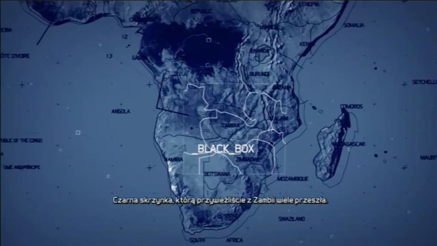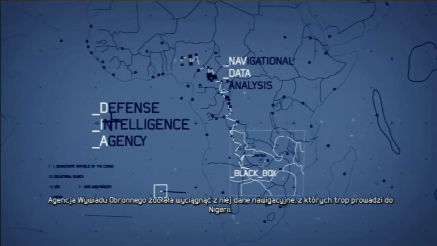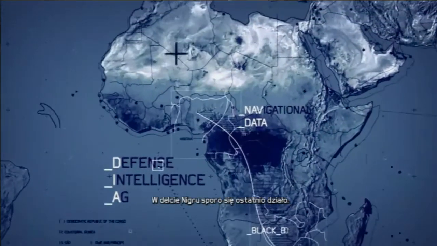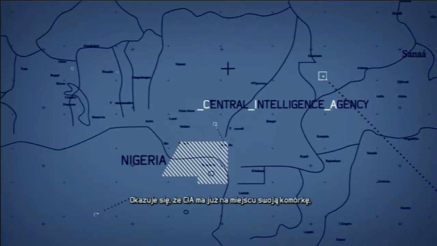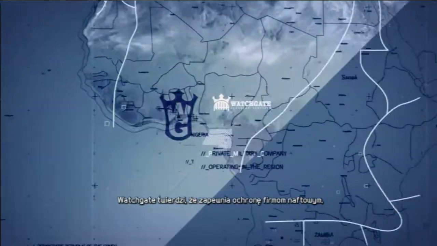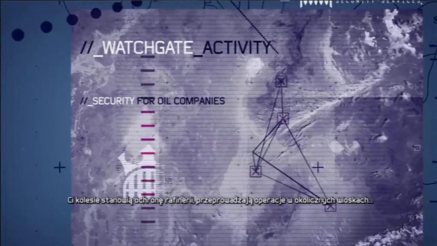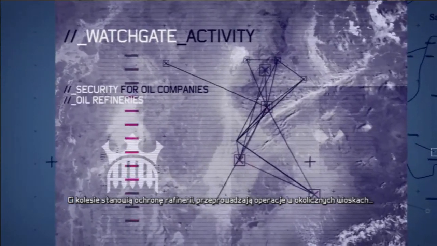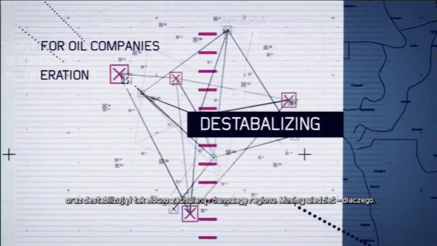Black box you recovered in Zambia was well-traveled. DIA managed to pull the nav data from it and came back with hits in Nigeria. There's been a lot of activity in the Niger Delta recently. Turns out CIA already had an asset in-country to monitor a PMC operating in the region. Watchgate says they're providing security for oil companies, but it looks like that's not all they're up to. These guys are muscling in on refineries, running ops into local villages. They're destabilizing an already shaky area.